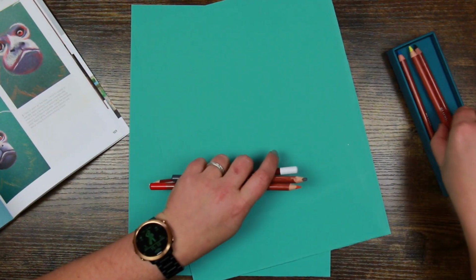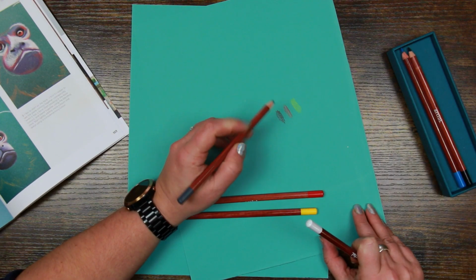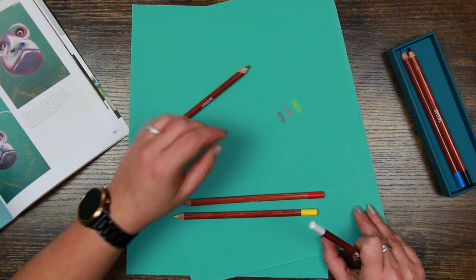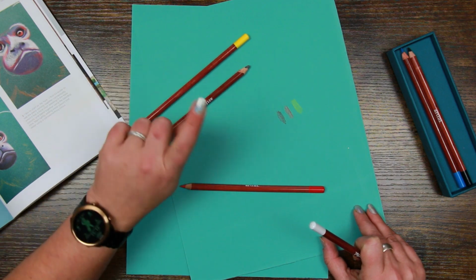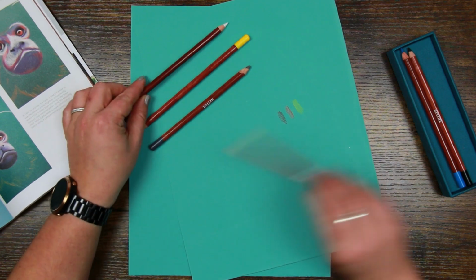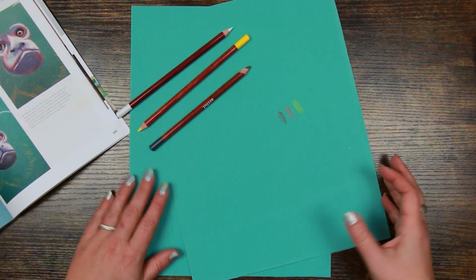So let's just swatch these out. And there's the grey. Okay, so we can use the grey for the middle features of the face. I think we're going to have to use the yellow. I think the yellow makes more sense for these, the sort of internal parts, and then we've got the white for the outside. Okay, I'm going to go with that and just see how it goes.